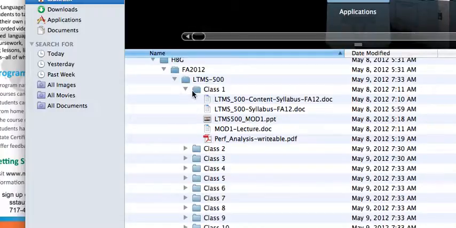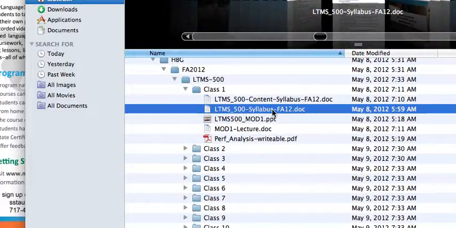Since I've already gone in the previous activity and built all of my folders on my local computer and put all the files in them, it's very simple for me to upload those files. So literally the first thing I'm going to do is upload my syllabus.